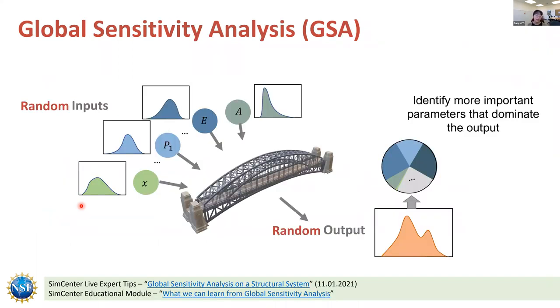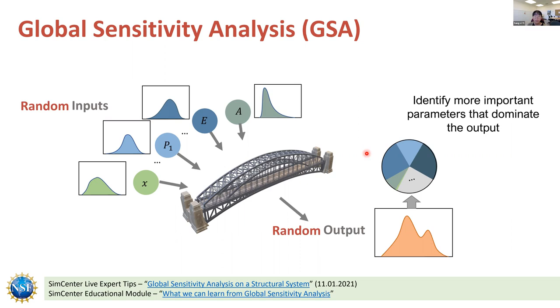So what we do in global sensitivity analysis is, when we have this kind of uncertainty in the input parameters and this output uncertainty, the variance of the output can be decomposed into several pieces, which describe how much of this variance is attributed to a certain parameter.